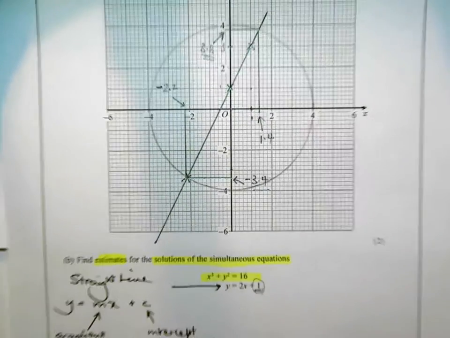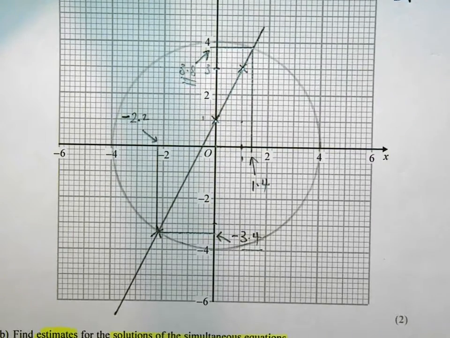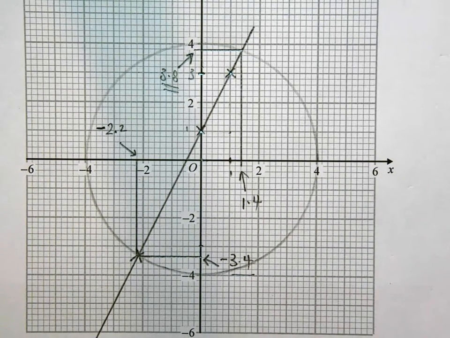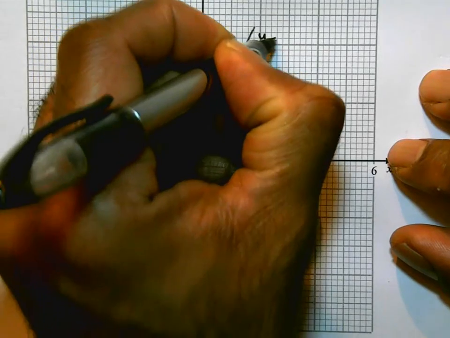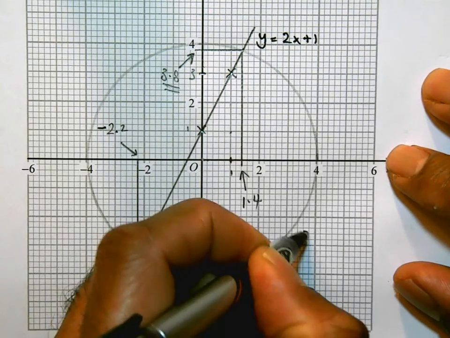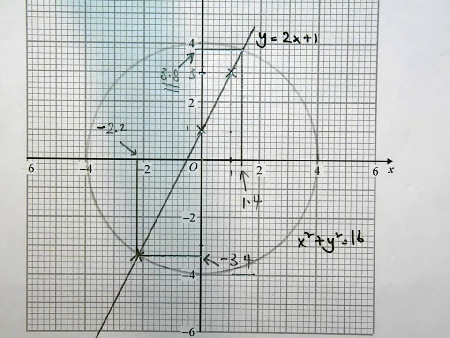So going back to the graph, and if I zoom in so you can see it all, okay, there are all the solutions. There's the graph of the circle, the straight line graph. The straight line is y is equal to 2x plus 1. My circle is x squared plus y squared is equal to 16. Okay. Do study this carefully. Make sure you do understand it. Make sure you are able to find the solutions. And if you get anything similar to this, that you are able to do it and get all the marks in it.